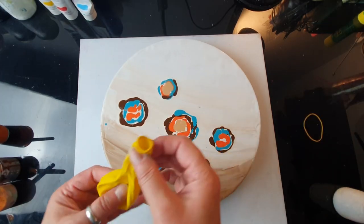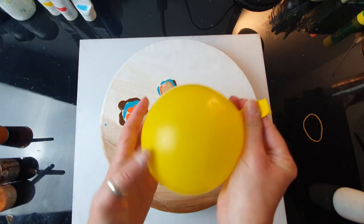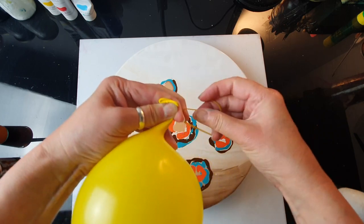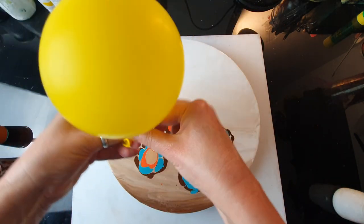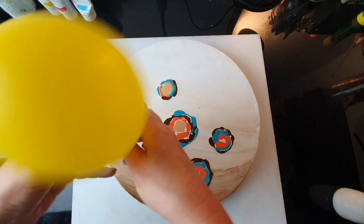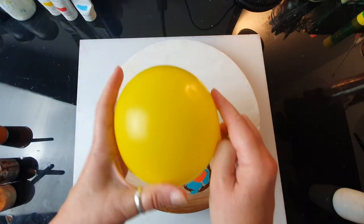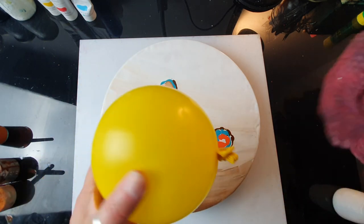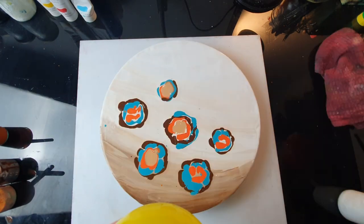Now this is my balloon. I'm not going to blow it up like huge. I think this size would probably be fine. It's actually nice to have different sizes. The smaller flowers and bigger flowers. Just see how it is. Yeah, it's okay. Also it's really good to have a wet towel or something handy that you can wipe your balloon. Every time you make one flower, I'm going to wipe it off.